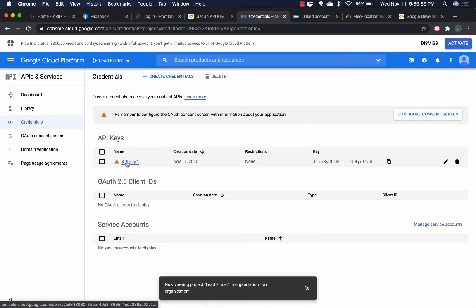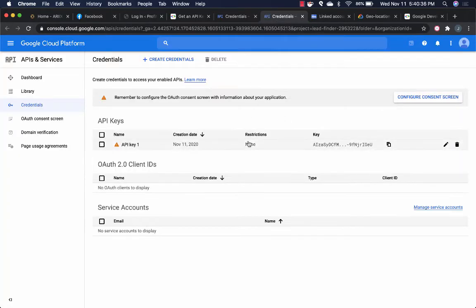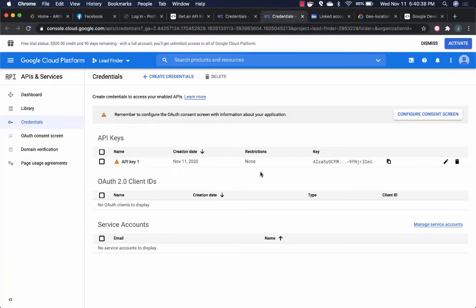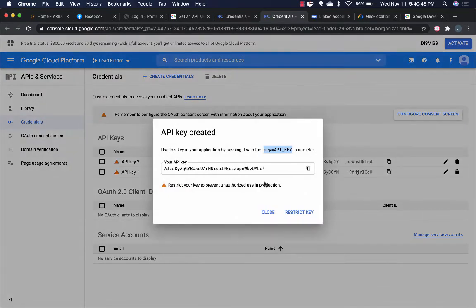And then we see this API key that I've already added, but let's see what the next step is. The API key created dialog. Okay, the dialog displays your newly created API key. Okay, go to the credentials page. I guess they provided a link that'll take us directly there. Okay, so it took us back to the same place. All you have to do is look for the button to create credentials, API key, and there's your API key.